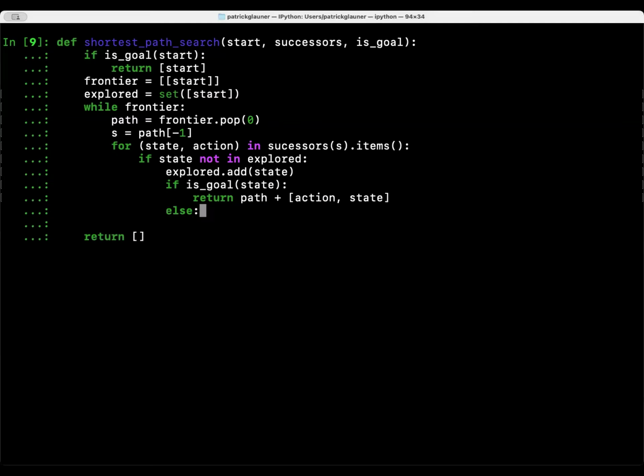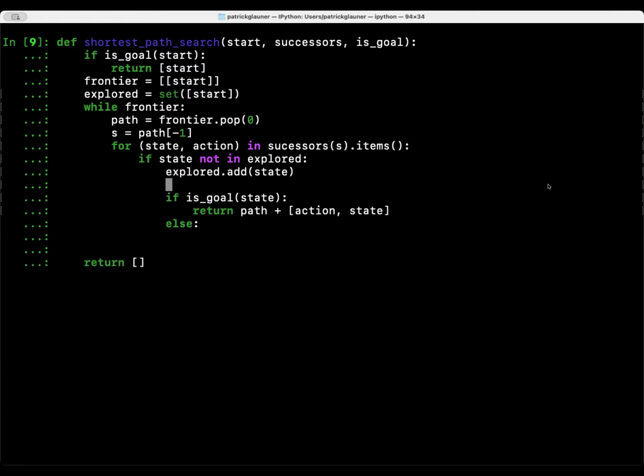However, it could happen that our next state is not the solution yet, or the goal. That means I have a new path that I need to add to my frontier, because the frontier is always the stuff I still need to explore. And here would be a quick change of the code.